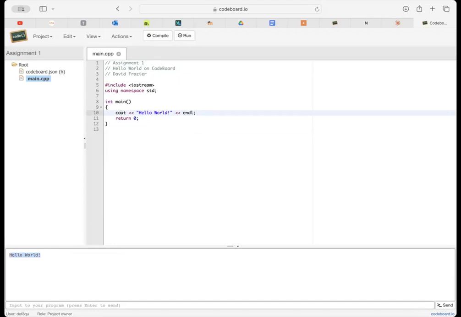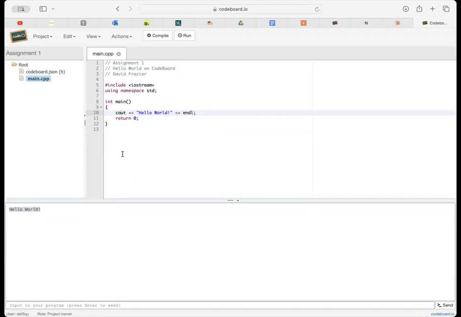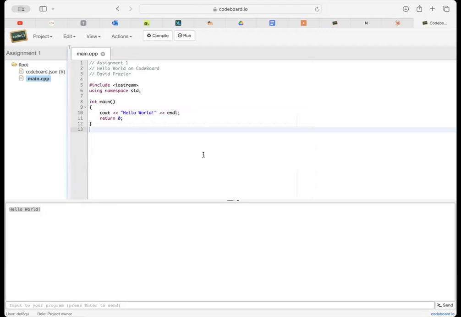And you see down here the hello world. And these, you can move the window around if you need to make them bigger or smaller. Okay, so I can make that one smaller, whatever you need to be able to work on things.